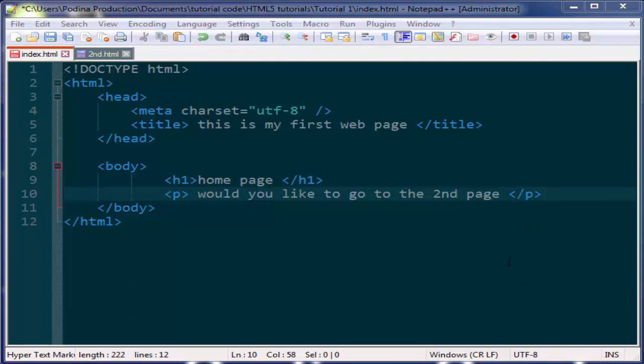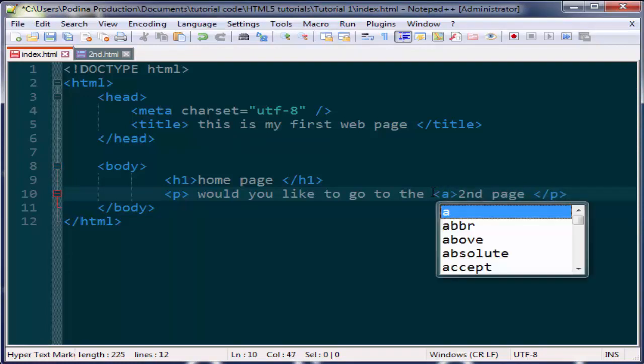Now we can choose certain words that the user must click on to go to that second page. I'm going to surround the actual words second page with our link.